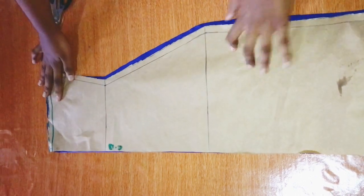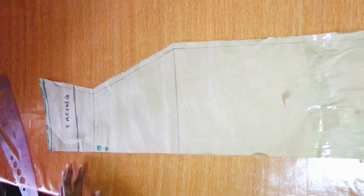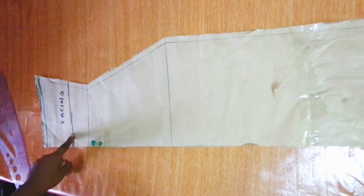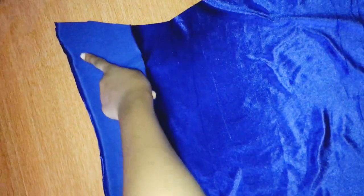After doing this, I decided to add a facing to the back pattern. From the neck depth I came down by four inches — that's how long I want my facing to be. I'm cutting this off from my pattern paper, cutting the center back on the folded edge. Now I've placed my facing on the neckline of my back, right side facing right side, and I'm going to sew using 0.5 inches of seam allowance.